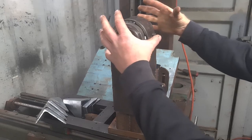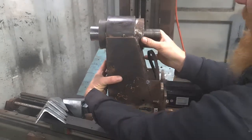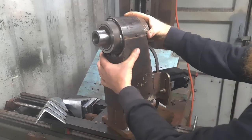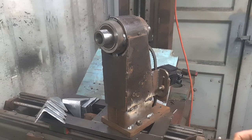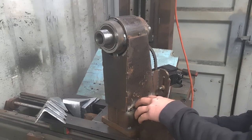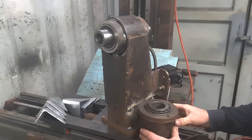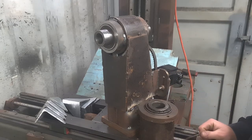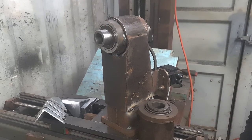So for the housing, I've turned a housing for this bearing and a housing for the back bearing, and then that's been put into basically a piece of pipe. The original idea was to use a tapered roller bearing, but I pretty quickly found that was quite hard to seal, so I went with the sealed bearing.